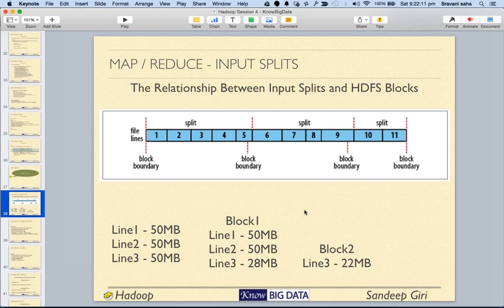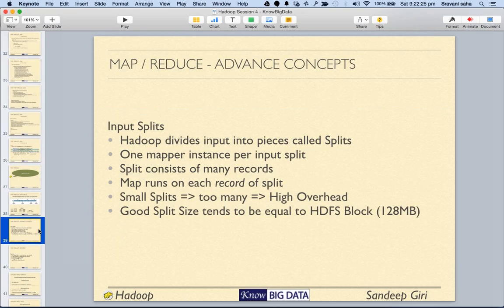Yes, it will become greater than 128 MB. That's correct. That's what I was saying. The input split does not have to be equal to 128 MB. And that's what the argument here is. You can create a very huge input split such that there is a single input split, in case you are doing an unzip of a file, or you are dealing with an image, and you want to run the whole logic on the full file. In those cases, all your input splitters will keep on skipping the data. Only the first input splitter, the one which started with the 0th byte, will read all of the data.